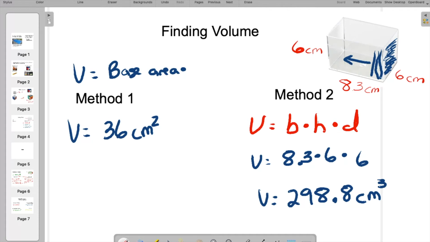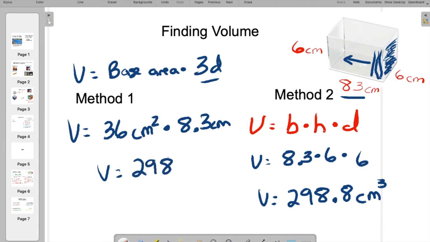And then what we're going to be doing is we're stacking this repeatedly in this direction. And we're going to do that 8 3/10 times, which is kind of a weird way to think about it, but we're stacking it in that direction. So we take that times whatever makes this three-dimensional, so the 3D measurement. In this case, it's depth, but that could be height, that could be anything, okay? We take that times 8 3/10 centimeters, and wouldn't you know, when we multiply that out, we get 298 8/10 centimeters.